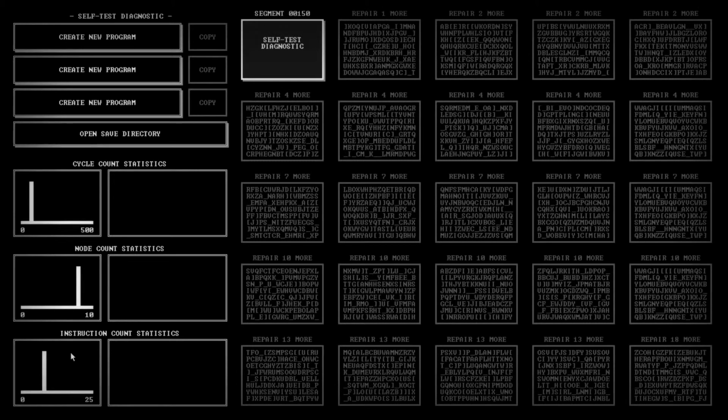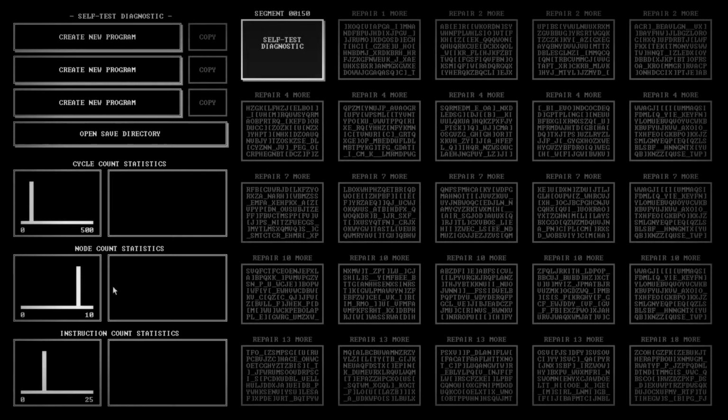So I'm going to try to do my best to get the lowest scores on all of these that I can. But something interesting that you run into, and I ran into this with SpaceChem, and I'm pretty sure I'll run into it with this game, is that sometimes you have to choose between whether you want your cycle count to be the lowest, node count to be the lowest, instruction count to be the lowest, or some combination there between the three.